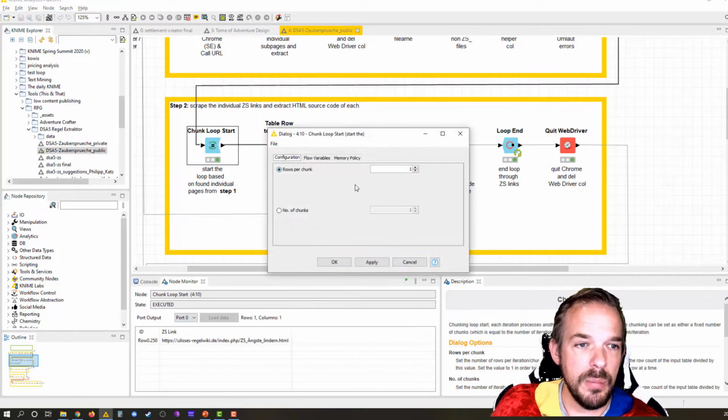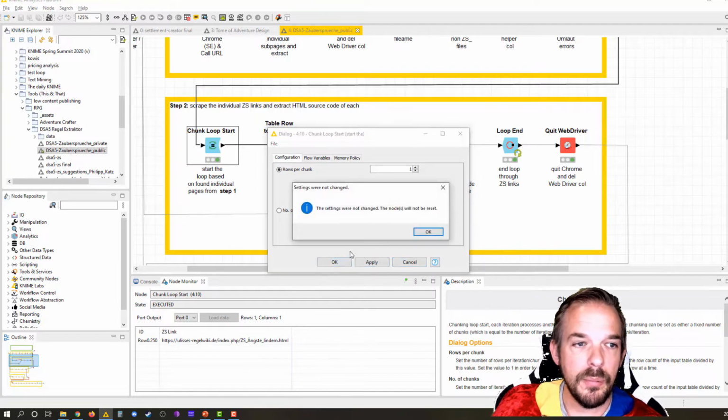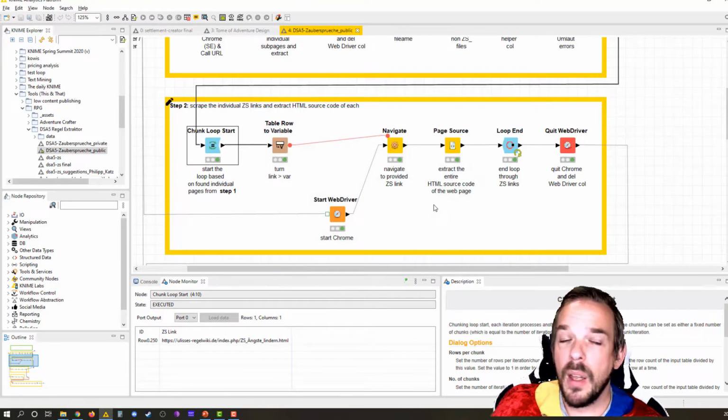We basically just tell it to go through each single row, and that's controlled here by the 1 in the rows per chunk setting. And then we feed each single URL from a table row into a flow variable.